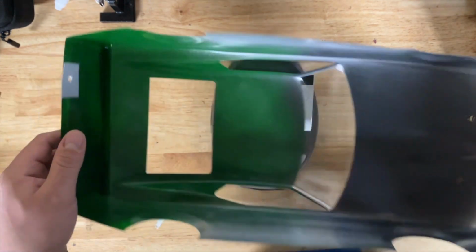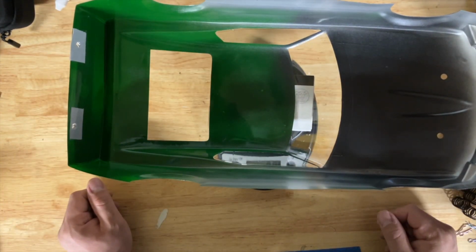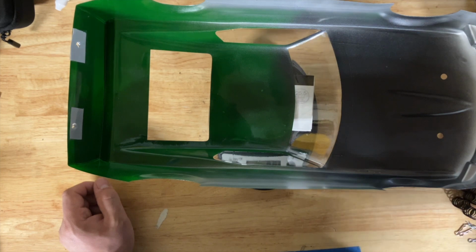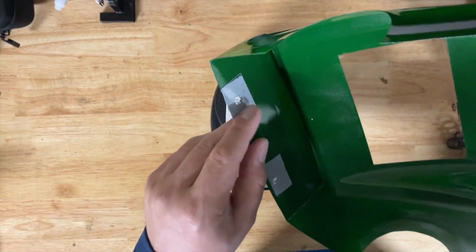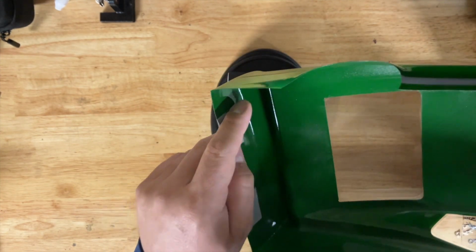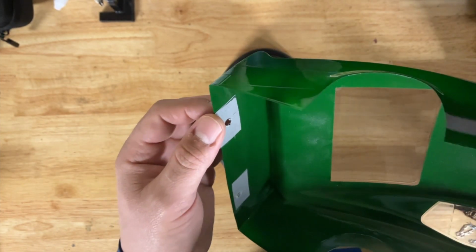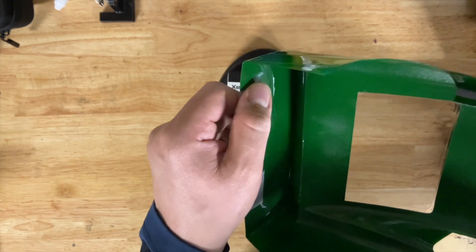But here we go. This is nice. 98 grams. So this one's just under 100 grams, and that's fully painted and reinforced in the rear. So you'll notice these here. I add a little bit of double-sided tape. Well, this is a Gorilla really thin double-sided tape. It looks like duct tape, but it's double-sided. And I put a reinforcement piece of Lexan here.